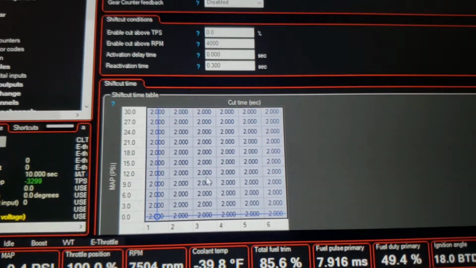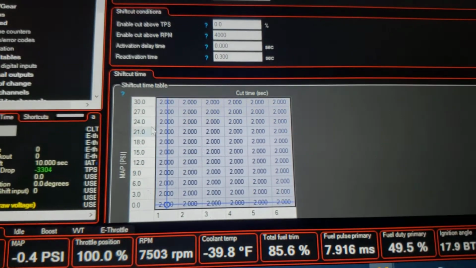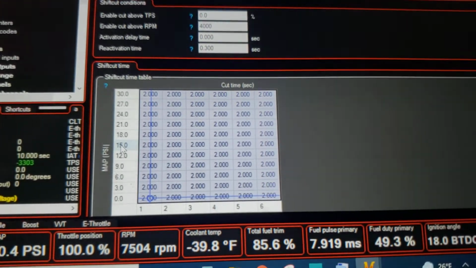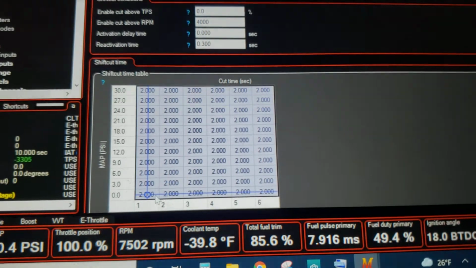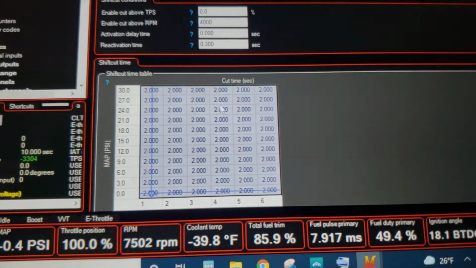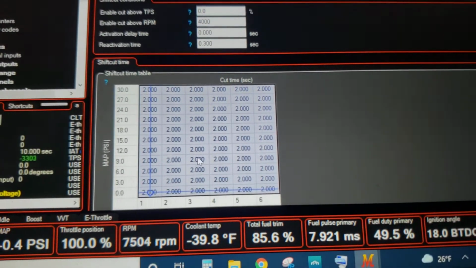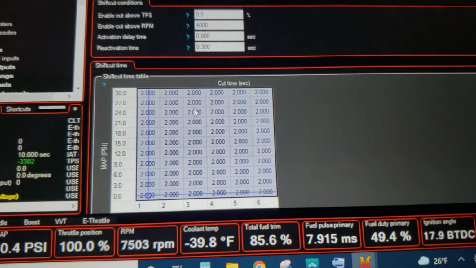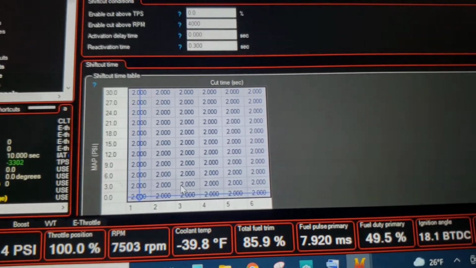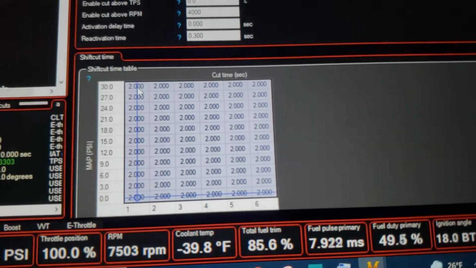So you can make any table in Max ECU based on anything that you want. So like you could change this to be whatever, RPM, TPS, whatever. Right now, and again, this might be overkill, but I did it sort of gear based and boost based. So you could have this big table here that says, oh, okay, in 3rd gear, you want whatever kill time. But if you're at a much higher boost level compared to a much lower boost level, maybe you want a little bit more, a little bit less. And I don't really know what the answer is there, but I have it set super long right now, 2 seconds, just so I can show it to you.